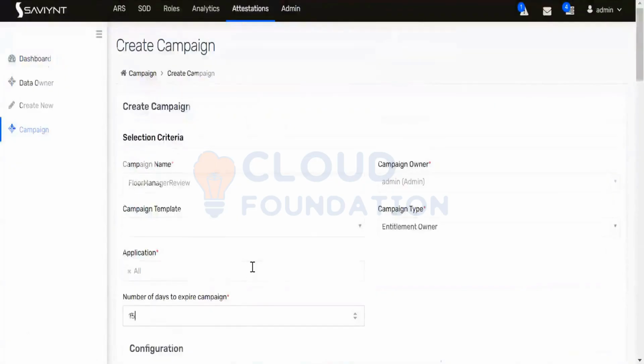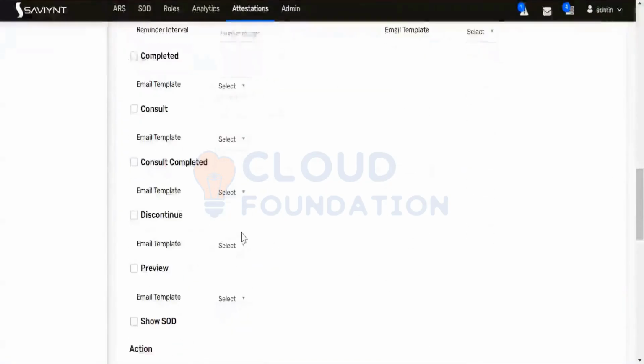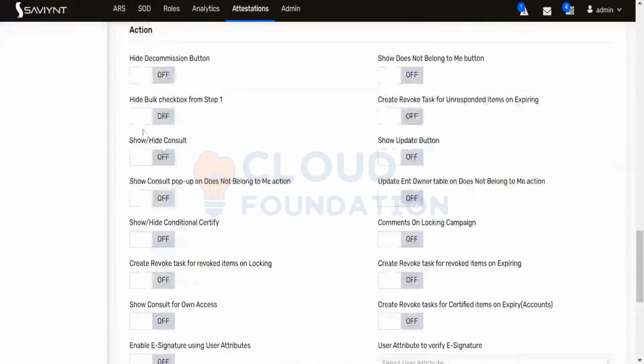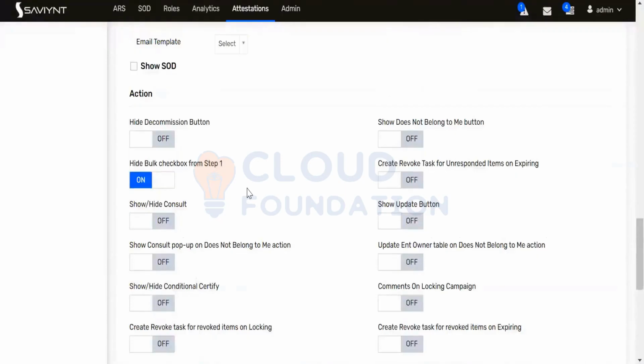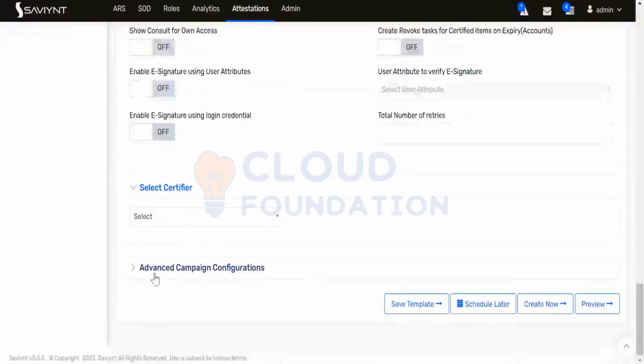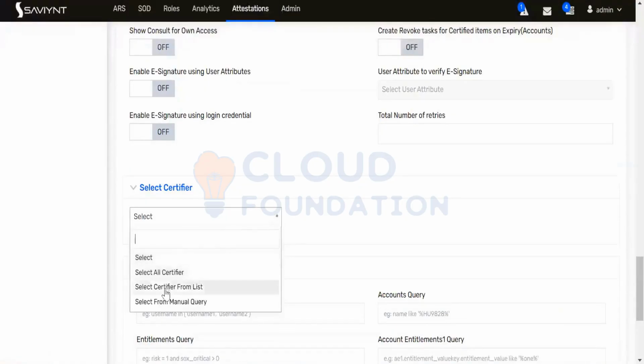After that, I scroll down. The bulk option was there, hide bulk, from step 1. I'm hiding the bulk, so now I cannot take any bulk action and have to choose one by one. After that, if you scroll down, who is the reviewer here? Select the reviewer from the list.